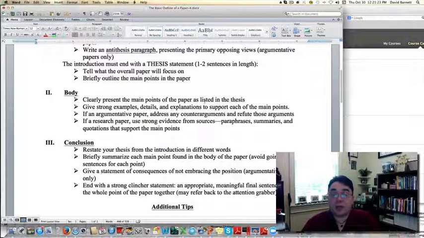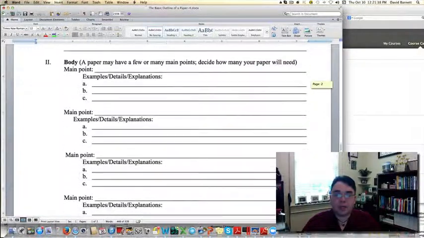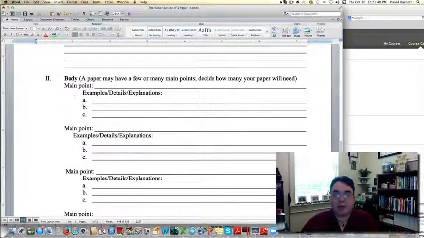Now, an easy way to break up your paragraphs is in your thesis go, okay, I want to talk about the dog grooming, I want to talk about the dog health, I want to talk about, and each paragraph is going to be a different subsection. So to show you what I mean, see here, the body of your paragraph, your first thesis statement. So, I feel that the overall training of a dog is important to its mental health. So training.